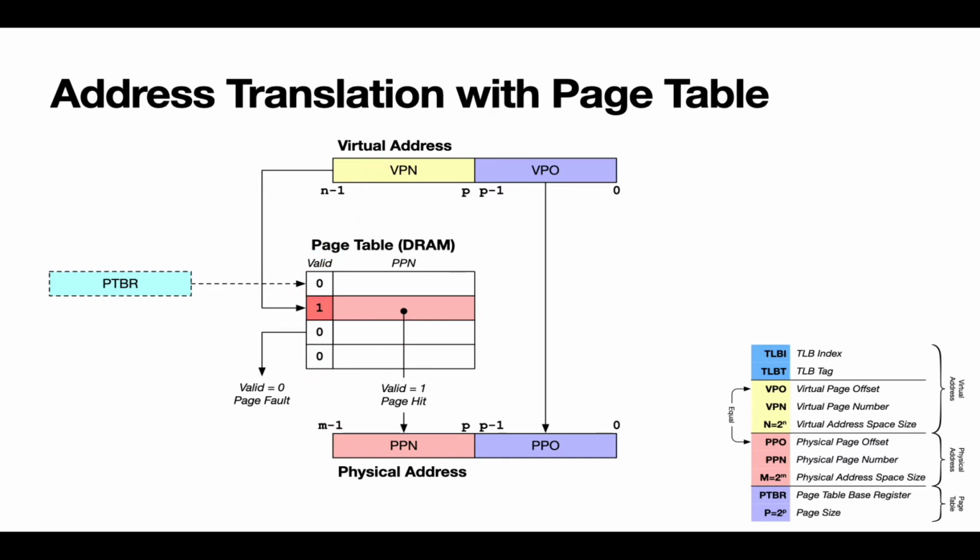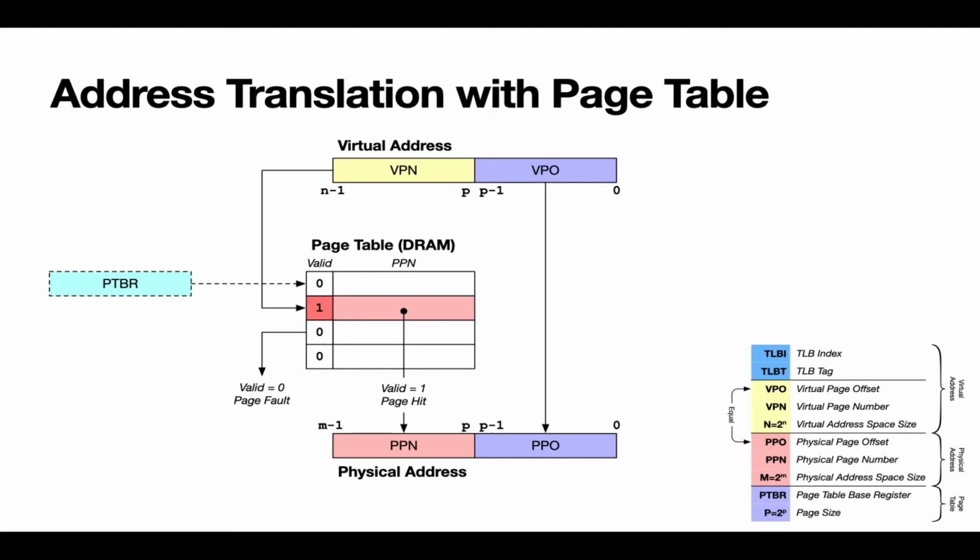The idea here is that we're going to split the virtual address and the physical address into two pieces in the same way that we partitioned addresses when we introduced the idea of caching. The uppermost bits are going to be the VPN, which we can use our cheat sheet here to realize is virtual page number. And then the lower bits in the virtual address are going to be the virtual page offset. So what we're trying to do is find a particular page in the virtual address space, and then within that page we want to be able to access a particular sequence of bytes at some offset from the beginning of that page.